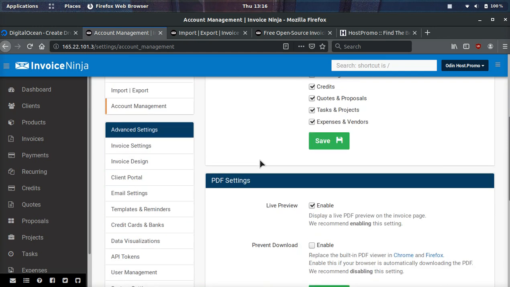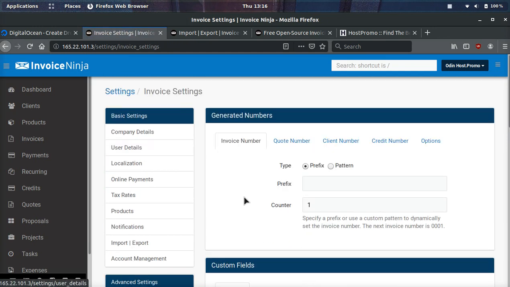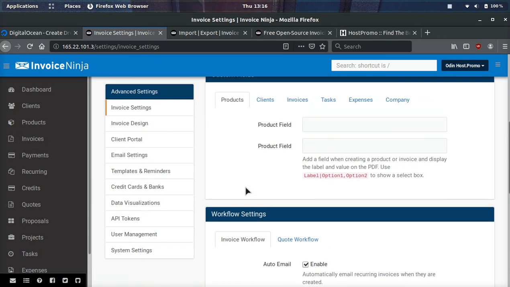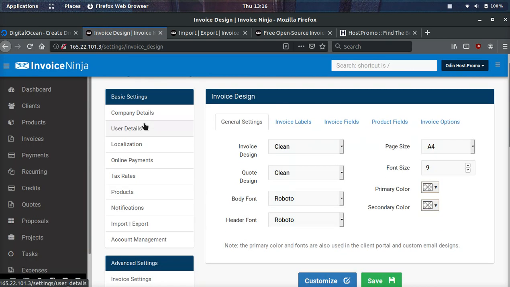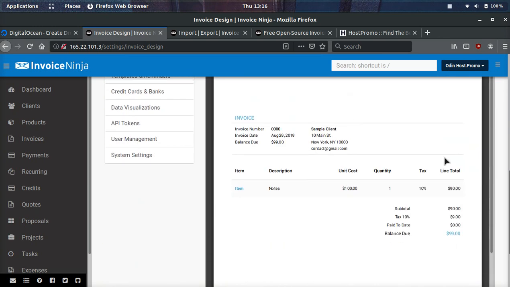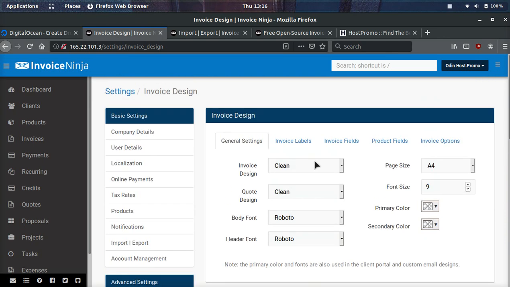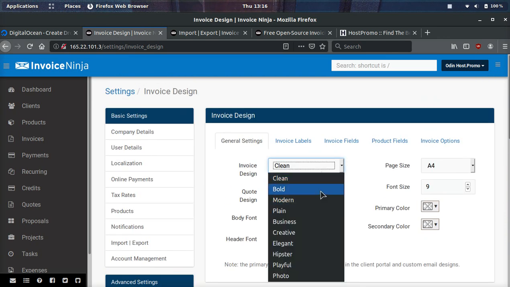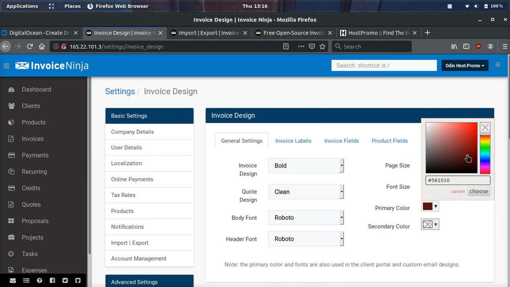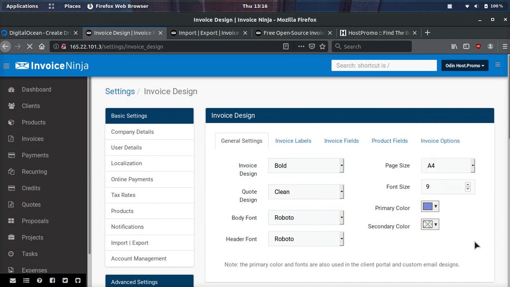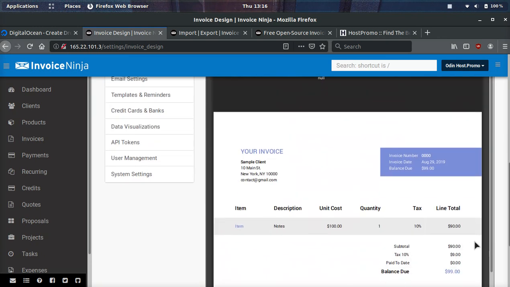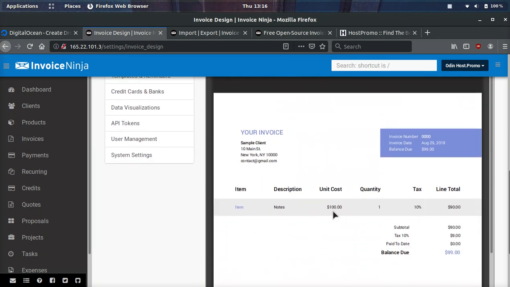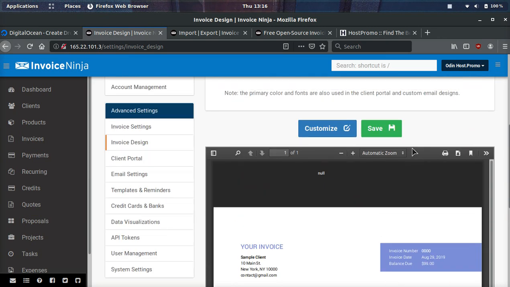And then they also have some advanced settings, some invoice settings. You can see more if you check it out. They have an invoice design. This is really good because a lot of invoice products I've seen, you can't design it, so you're stuck with the same fonts, the same colors, all of that. These guys let you design everything, and you can even preview it, which is very nice. So for example, we could do bold. We could change the primary color to blue. Then if we go down, boom, you can see it's automatically changing it. So you can really customize it to your brand's colors and theme.